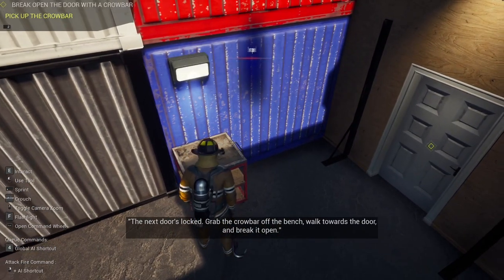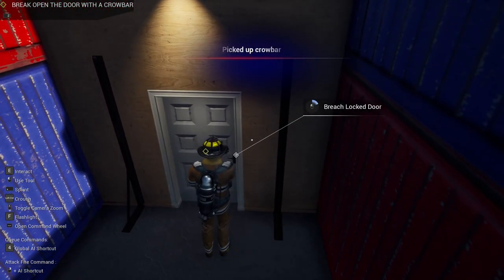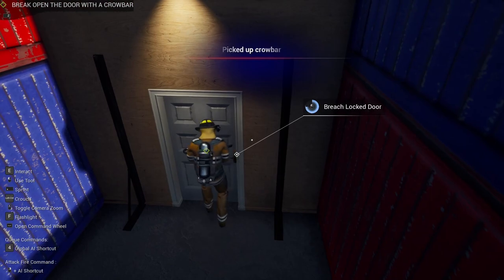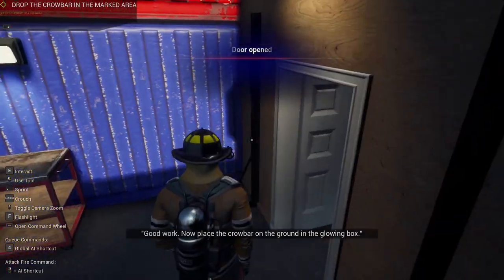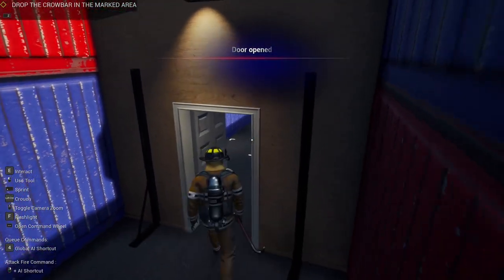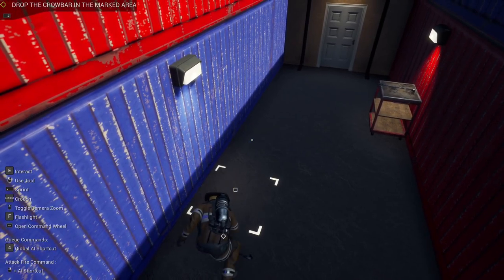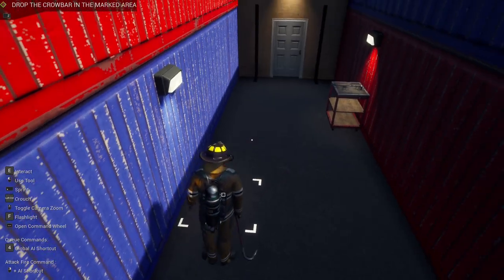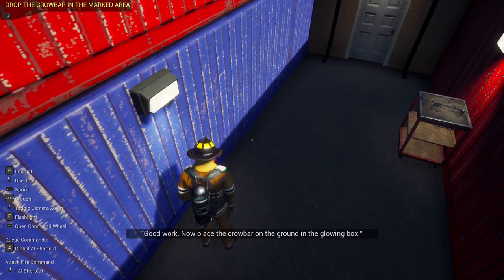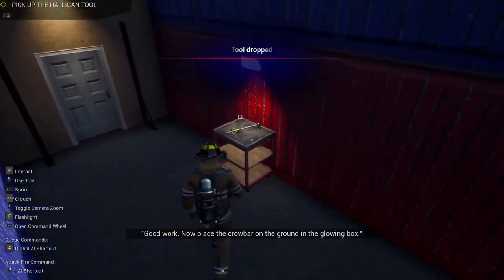Alright, so everything is... whoops, everything is an E button. Good work. Now place the crowbar on the ground in the glowing box. Oh, okay, I see. Whoops. I didn't put it in the right place, so I have to be standing there. I have to pick up the Halligan.